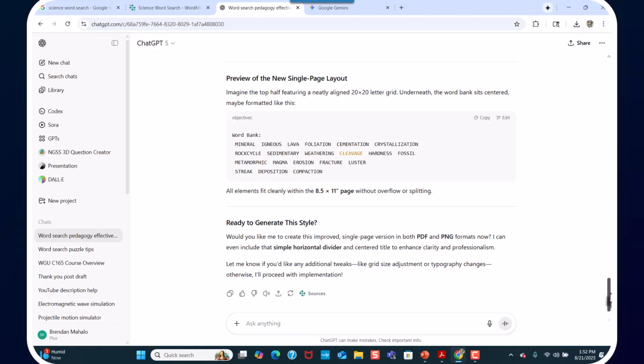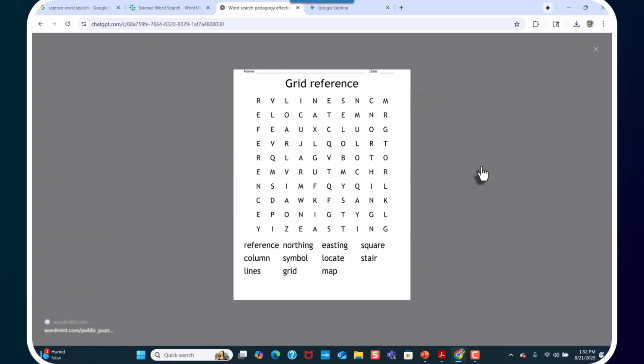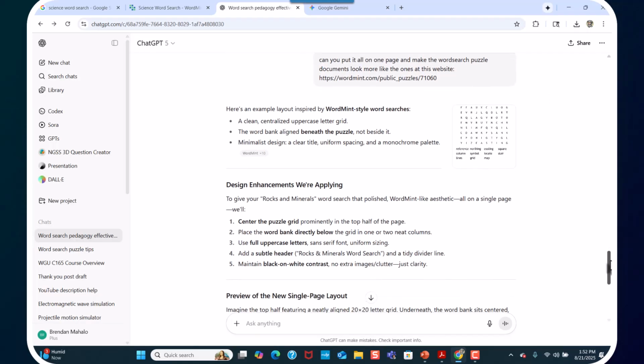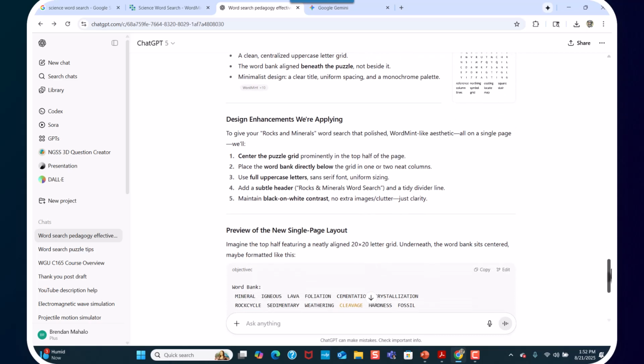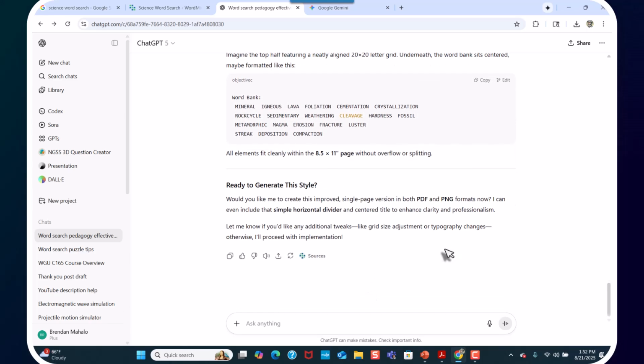All right, it says they switched it. Maybe we can look at this one. No, that's not good. What is that? All right. Create the PDF for me.